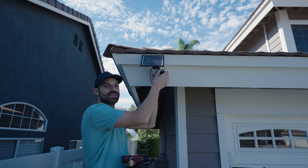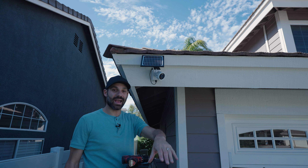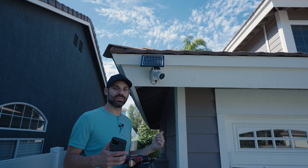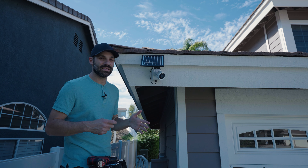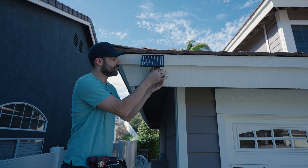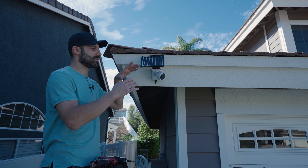I confirm the viewing angle in the app — I have the driveway, garage doors, side yard, and the privacy hedge below the camera. The field of view is excellent. I'll go ahead and install the rear two cameras. One detail I missed: there's wire management to run the cable behind the unit — I'll undo the security screw, fix that, then check the camera angle again every time I make adjustments.